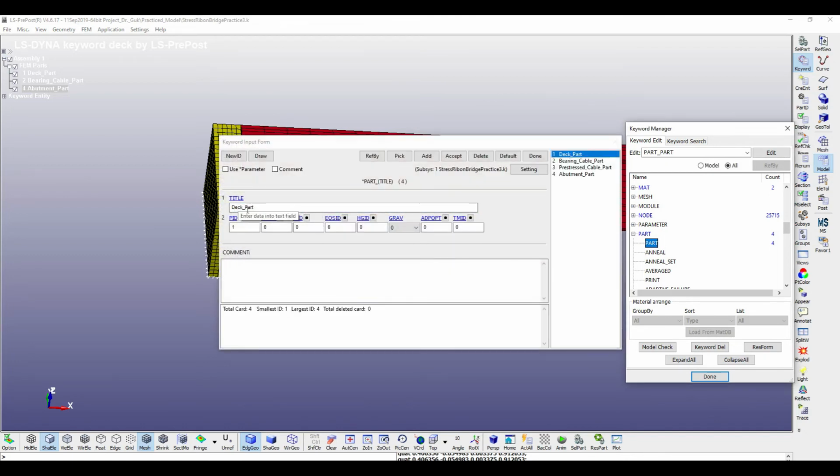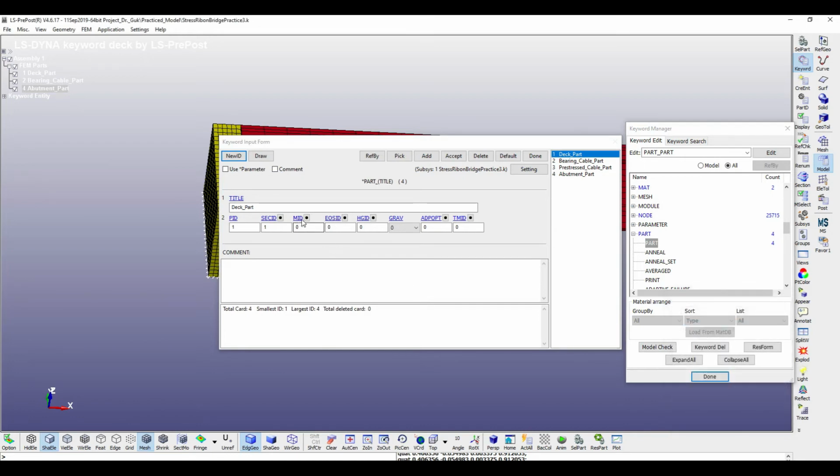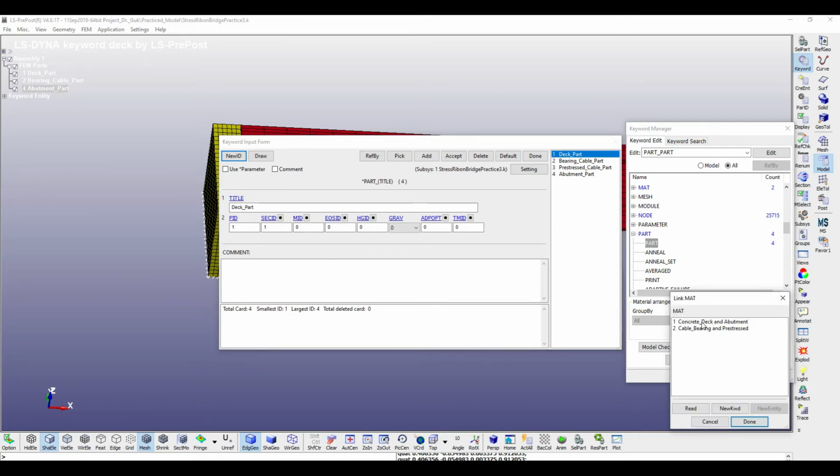At first it is selected as deck part, ID is 1. Then for section ID I will select the deck and abutment, because the deck part is made of concrete. Done. And material ID also concrete deck and abutment.